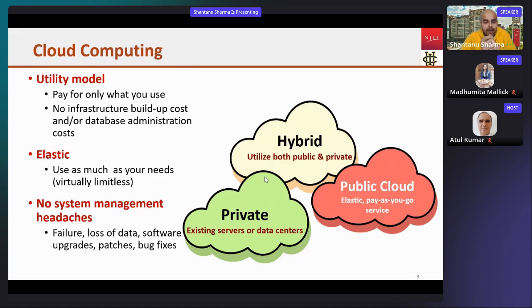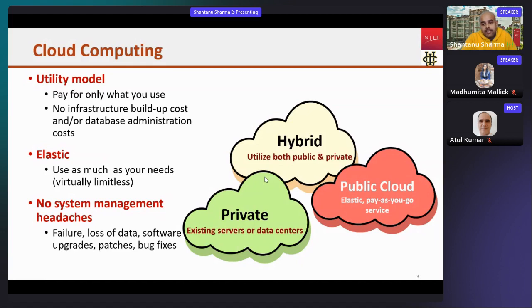So let me start with something that we all know for at least the last decade, the cloud. These days we all use the cloud in our daily life, for example, storing our documents on Google Docs or OneDrive and so on. Why? Because they are very cheap and they provide us availability 24 hours. Chances are very rare that we cannot access our online documents, and we don't need to pay a lot. This is the main advantage of using the public cloud. We don't need to build the infrastructure and maintain all the hardware and do software maintenance from time to time. So this is the best thing about the cloud.